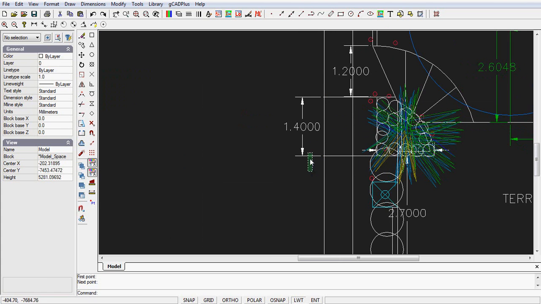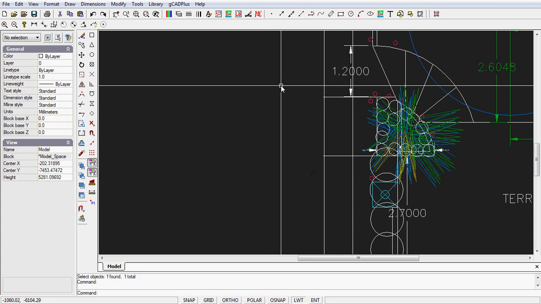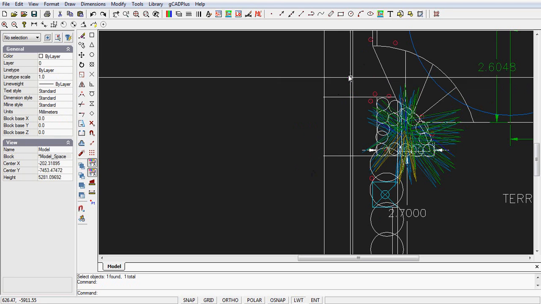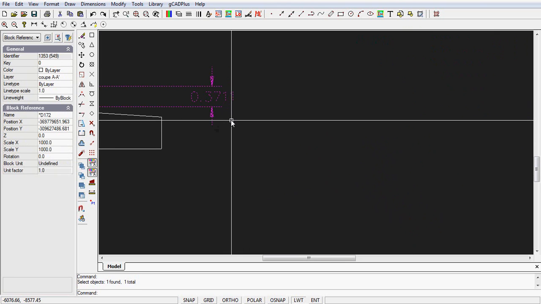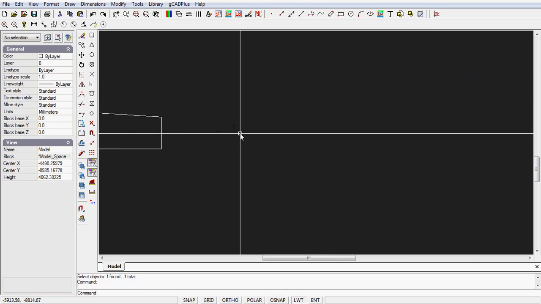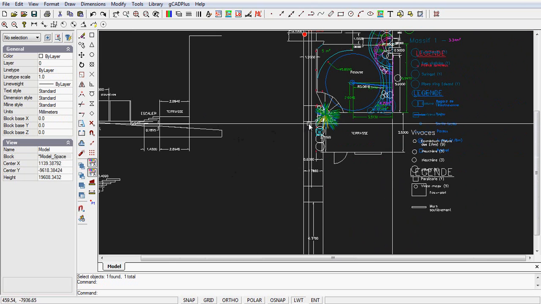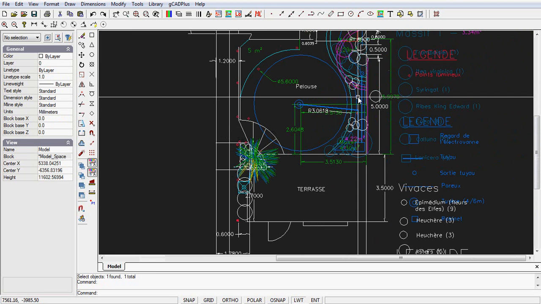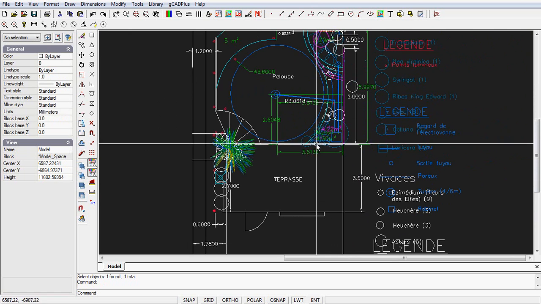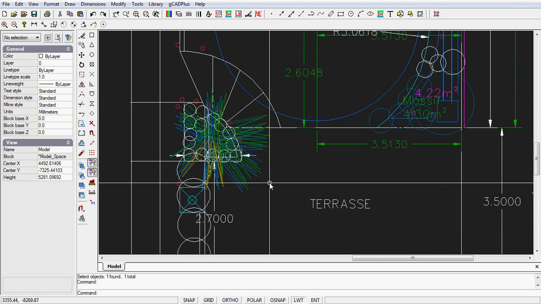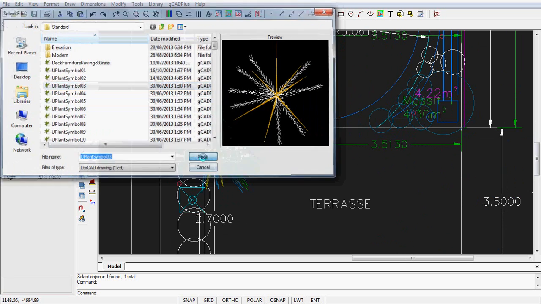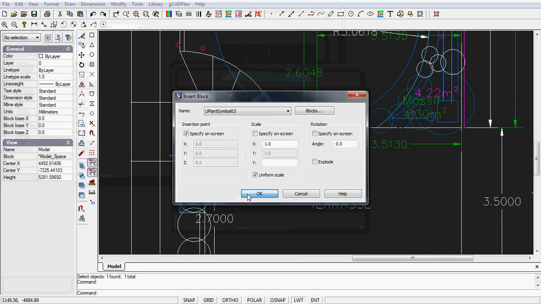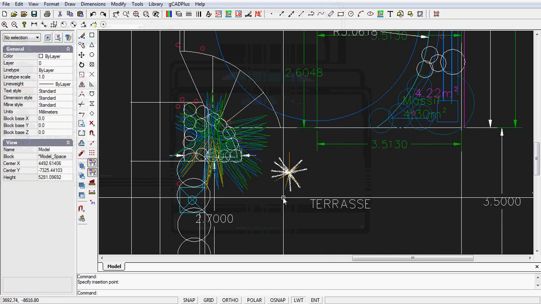So we can now happily remove that dimension and this one. All the dimensions that are currently in the drawing can be removed, and we just redo them at some later stage. As I'm working through, I'll knock all of those off. So now we have a system where we can start using the sorts of symbols that come from our library. So library, plants, standard, and we can pick a symbol, bring it in, insert into the drawing, and it comes in at the appropriate size.